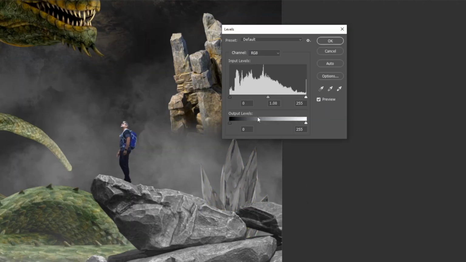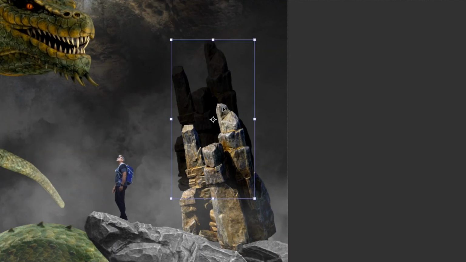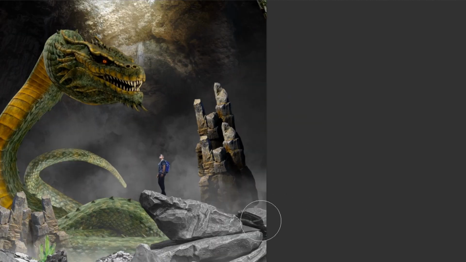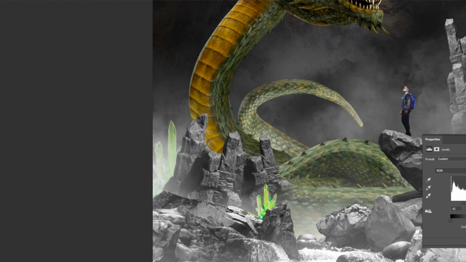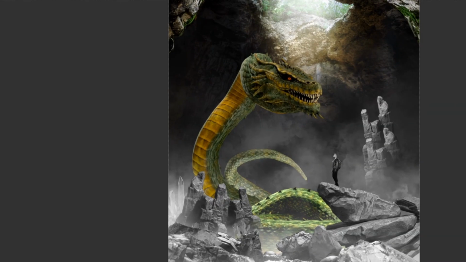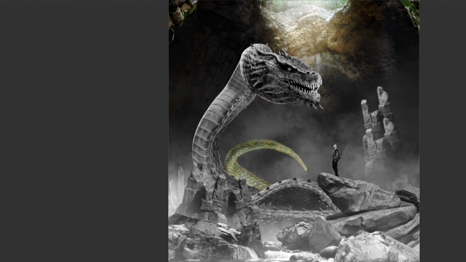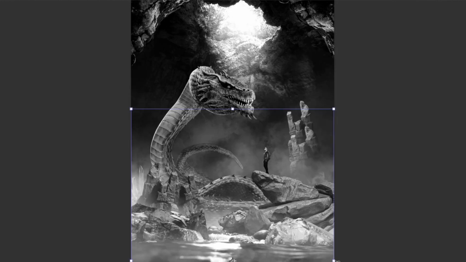Now, where were we? Oh yeah, while Aniket was attaching crystals to his dragon, I was busy desaturating all the layers and touching up the levels again. The reason for this is because it's easier to see how different the levels are between each image if everything is in black and white. It allows me to better visually match the darkest and brightest parts of the image. Also, I kind of think I want to go for a more desaturated color palette for this piece, so this will help me fill that out.